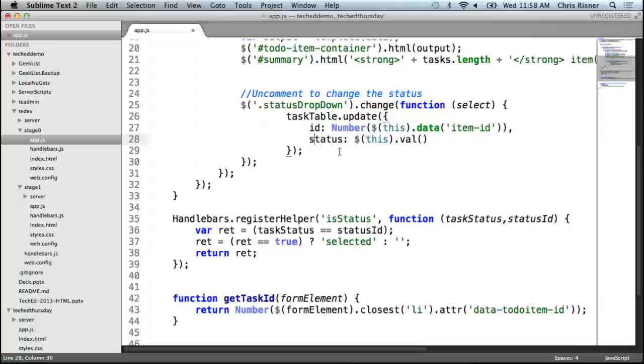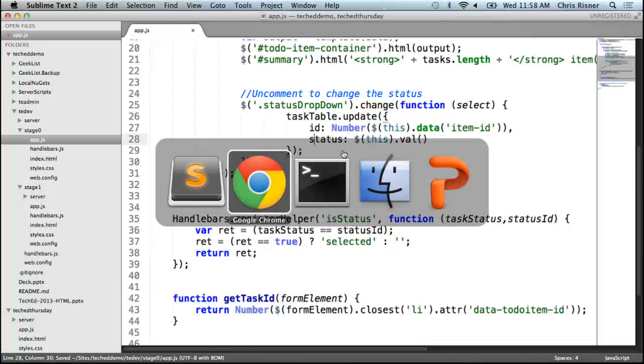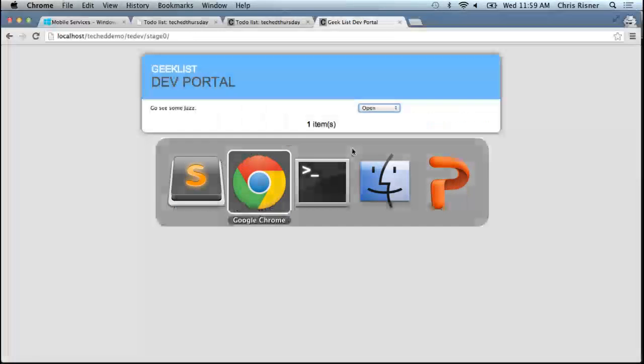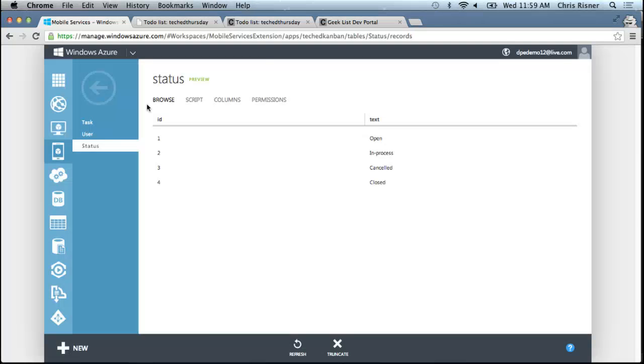And the reason for that JavaScript that we've written with the Handlebars stuff rather than the default code is to show you that if you want to use Handlebars or Angular or insert your own JavaScript framework here that you like to use or one that you've written yourself, you can do that because it's all JavaScript, it's all HTML, and you can pretty much do whatever you want. The only thing we're going to give you is that mobile service client that you can basically call back and forth to, as Chris pointed out already, using JSON data. So you can do whatever you want in the HTML layer.